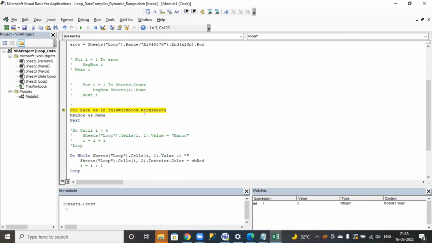Now I have declared the variable in worksheets, that is plural. So for each worksheet in worksheets, that means for each single worksheet in this workbook dot worksheets. Hope you are getting it. Please respond in yes or no, something like that.